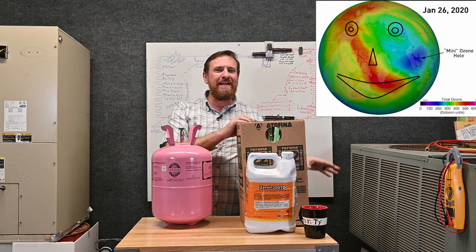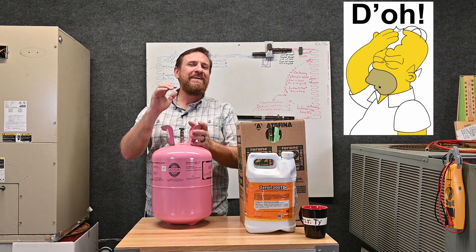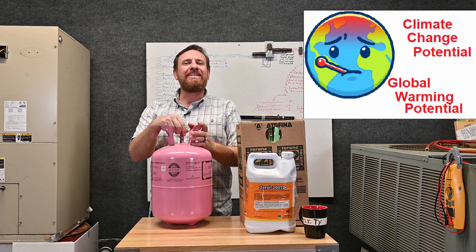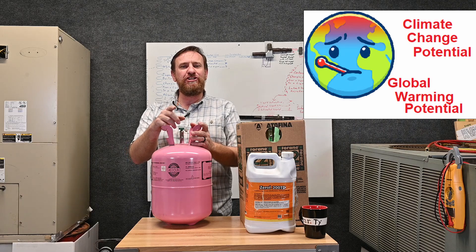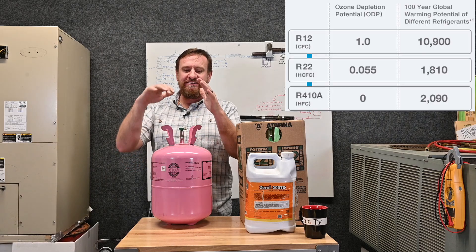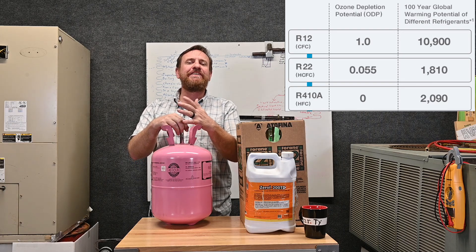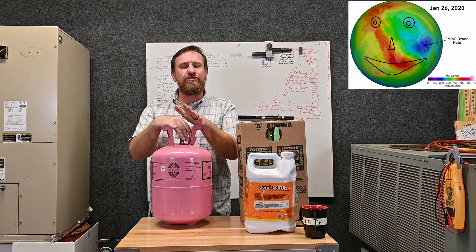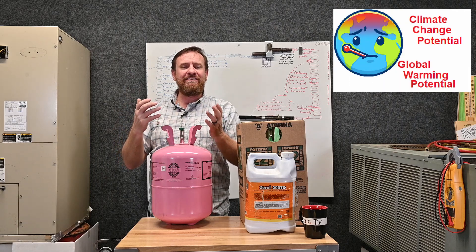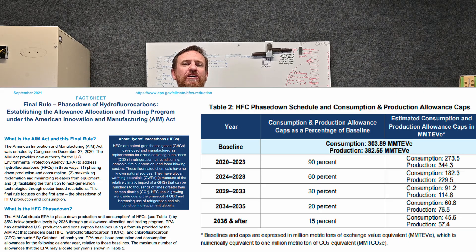Ozone up high is good, bad nearby — we didn't want smog. Moving over to this refrigerant saved the ozone layer. But they did find out that this refrigerant has a climate change potential — in the U.S. we call this a GWP, global warming potential. It has a high potential of causing climate change, several thousand times higher than what CO2 would be. So this refrigerant does not destroy the ozone, but it does have a potential for causing global warming. And just recently they've decided they were going to stop making this refrigerant and switch yet to something else.